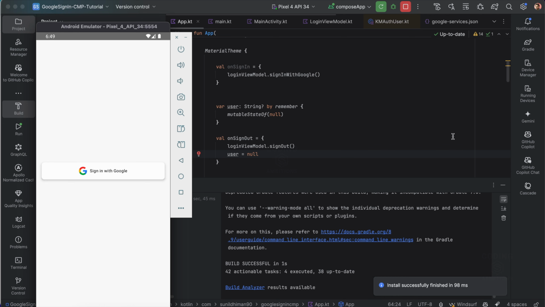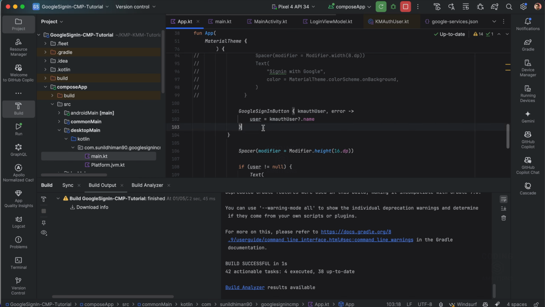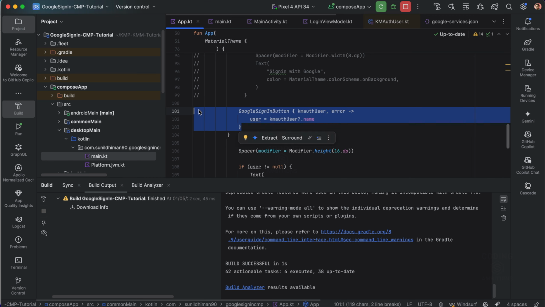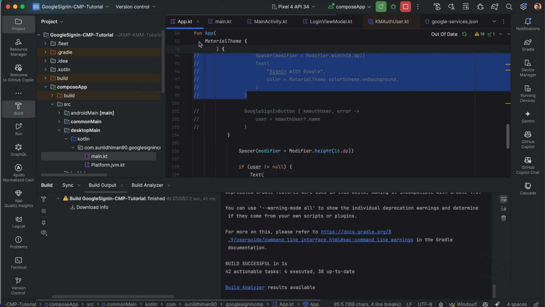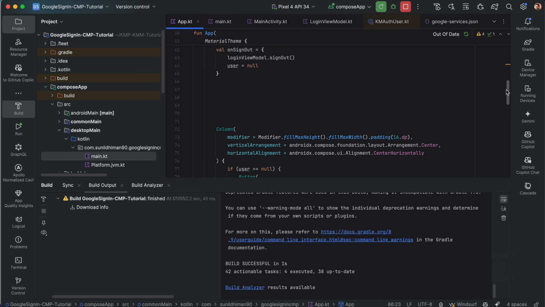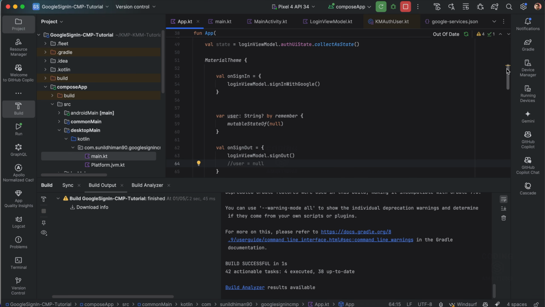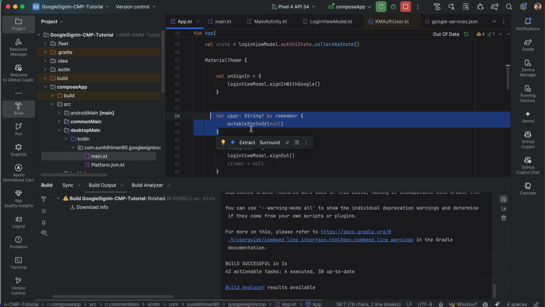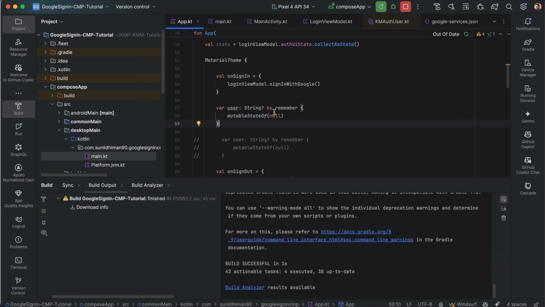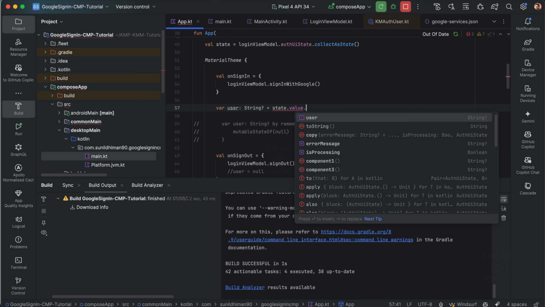So this is the inbuilt UI. If you want to use it, you can use that instead of creating your own UI. Just a single change and just a few state changes. This is about the inbuilt UI, and this is about without the inbuilt UI, without custom UI. If you don't want to use that button, you can just directly remove that dependency. We can undo these changes, and I'm commenting it so that you can use it later this way as well if you want to use it. But here we were using the state dot value dot user.